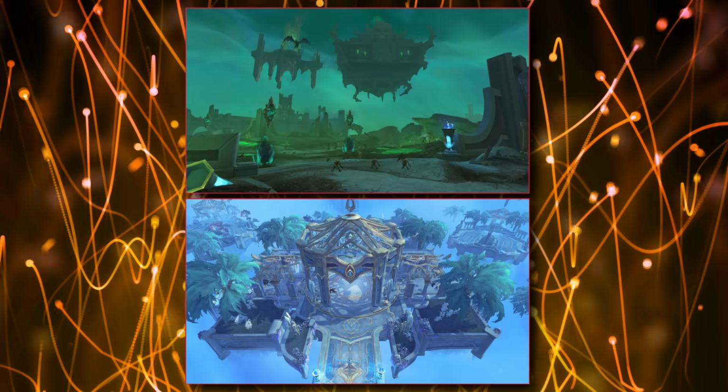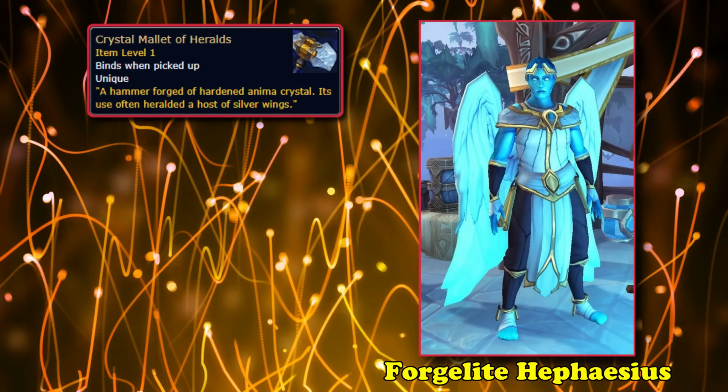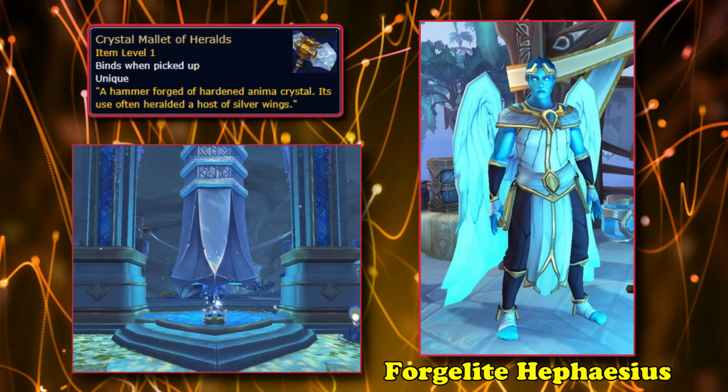Once the player has collected all 50 crystals, they can talk to Forgelite Hephaestus, who will craft the Crystal Mallet of the Heralds for them. The player can then go to the Vesper of the Silver Wind, a large silver bell, and ring it. The treasure will then appear and the player can loot it.